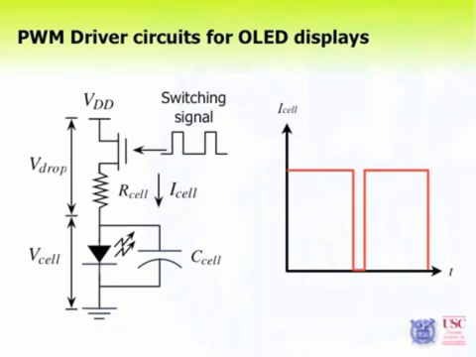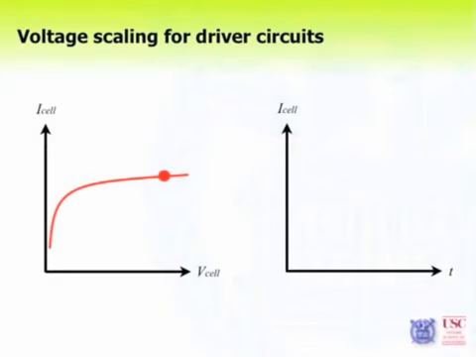The key idea of voltage scaling of an OLED panel is to reduce power loss due to the voltage drop in the driver circuit by scaling down supply voltage. If we use the AM driver circuit, there is no change in cell current as long as the driving transistor remains in the saturation mode. If the driving transistor goes into the triode mode, the cell luminance decreases as we scale down supply voltage, which can cause image distortion. Voltage scaling acts a bit differently in a PWM driver.